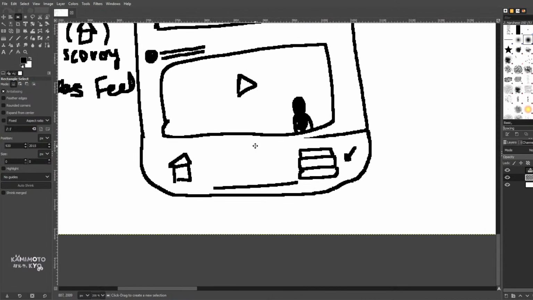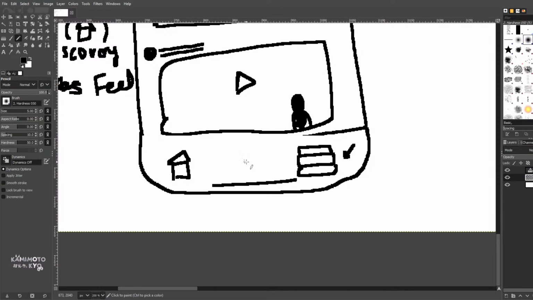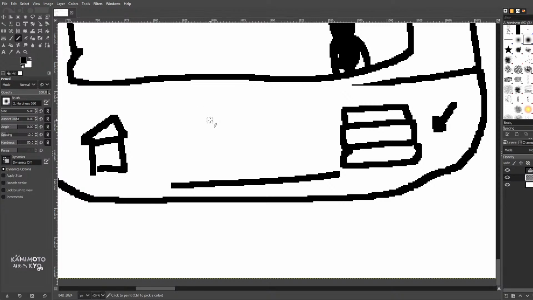Home... I guess browse maybe, or... yeah, I guess a browse feature could work. I know that's copying Twitch, but maybe a browse, like a little catalog book thing right here.